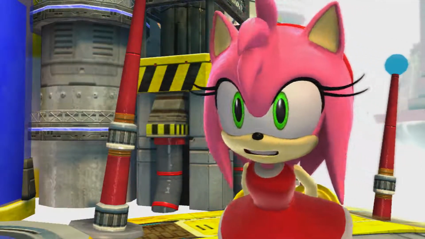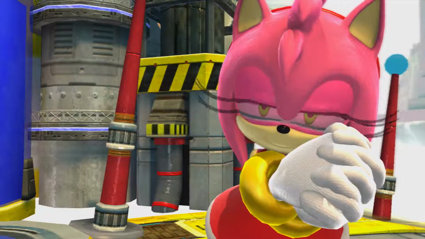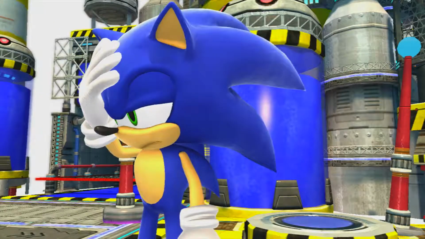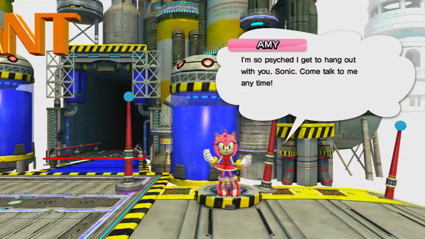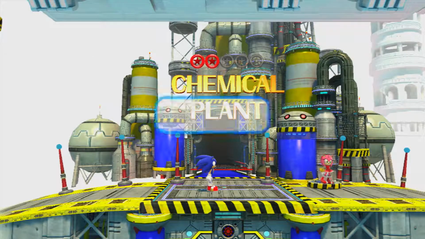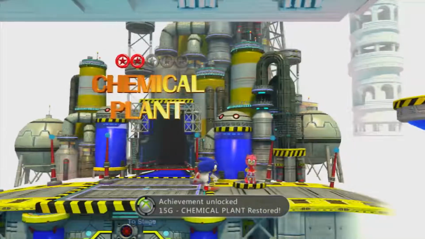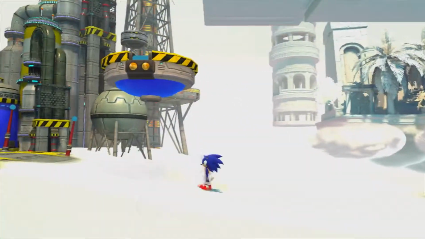I see Kirby and the Rainbow Curse took inspiration from Sonic Generations, and that they're frozen if they don't have any color. Oh, that Amy, what a quirky gal. I'm so psyched I get to hang out with you, Sonic. Come talk to me anytime. Come talk to me. Hi, I'm Omo Chow! Oh, hi, Omo Chow. Achievement unlocked. 15G. Chemical plant restored.